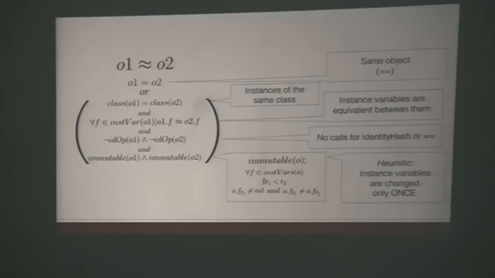What do we want to achieve with this? Well, our impression is that two objects are equivalent if I cannot distinguish between them in the whole execution. So, how can I ensure that they cannot be distinguished? It is because they are instances of the same class, they have the same state, the state is preserved, what we call immutability, and also I don't cheat with the virtual machine. That is the idea behind this formal definition.